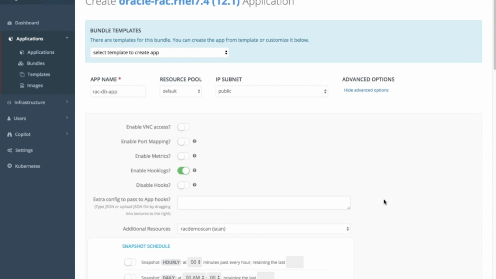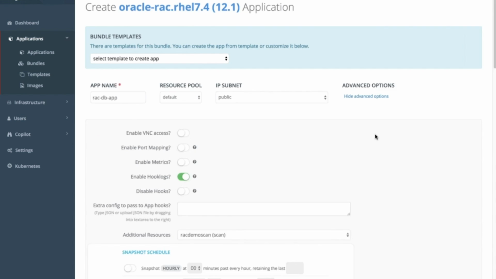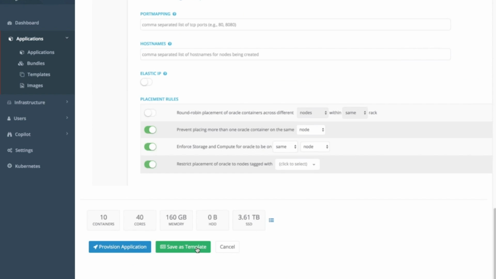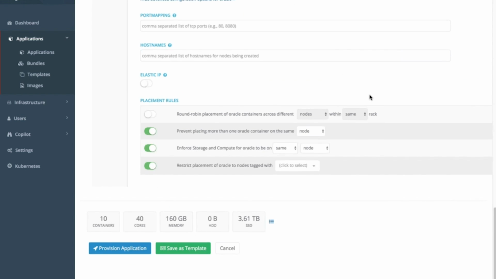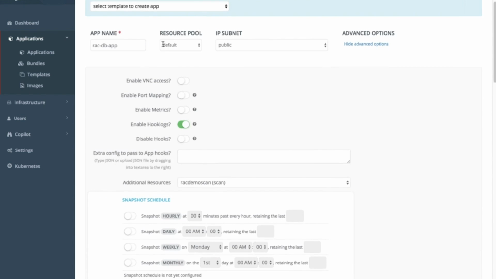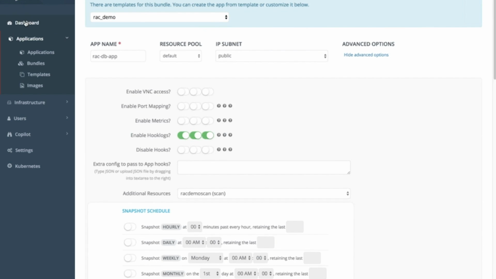If you find yourself going in on a regular basis making tweaks to these default changes, you can also save those off as a template. So I had that button down here. I had the option to save everything that I defined in here, the scan, all the storage input, everything, and specify a template. And so when I pull this up initially to go provision it, I could simply specify that, and then I'd be off and running.